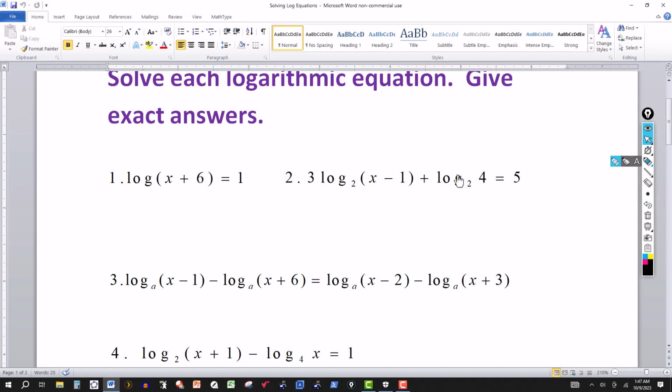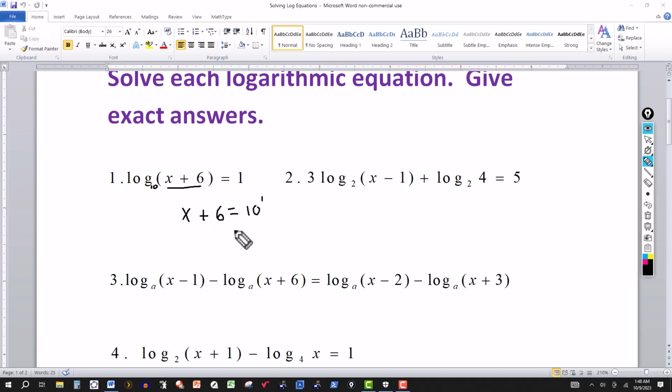But let's start with the first one. Have the log of x plus 6 equal to 1. There's no base indicated. That always means it's base 10. You don't have to write it in there, it's understood. But generally when you solve log equations, basically you want the equation as a single logarithm, which I have. Because then you can use the definition that tells you that if you have it as a single log, this expression x plus 6 has to equal whatever the base is, in this case understood to be 10, to whatever this value is, the power. So 10 to the first.